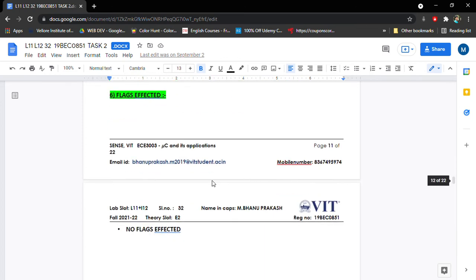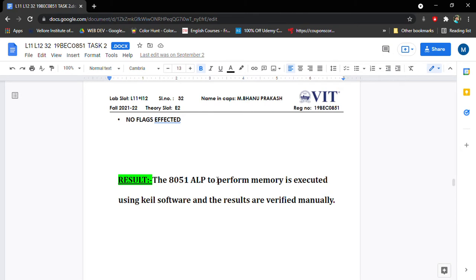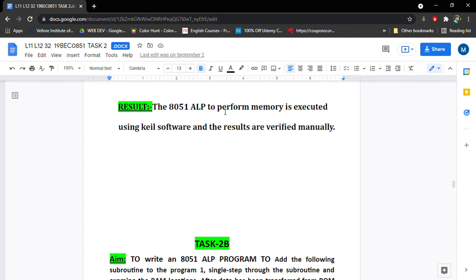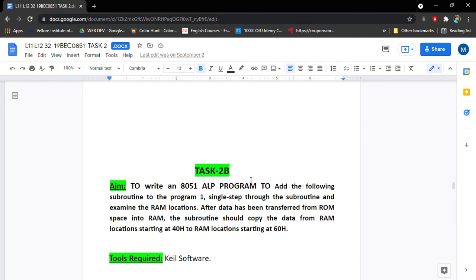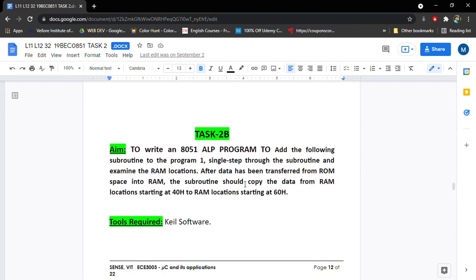No flags are affected. Coming to the result, the 8051 ALP to perform memory transfer is executed using Keil software and the results are verified manually.